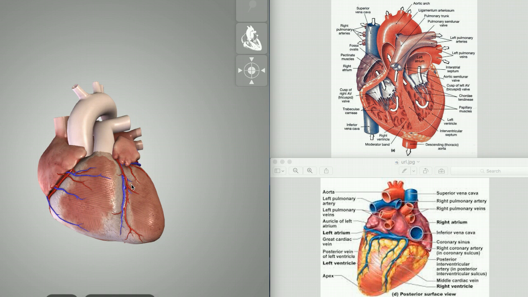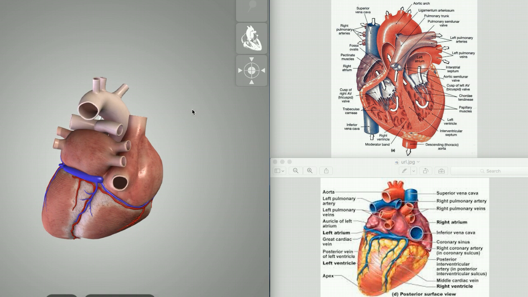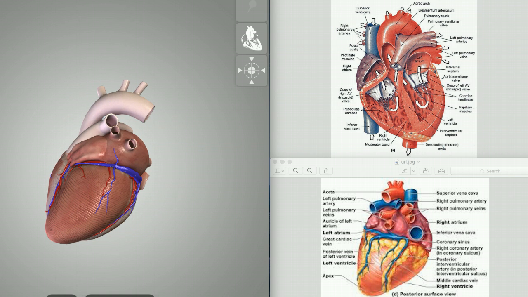Right, so if we head over to the posterior view now, it's the same as what we see on the right here. Here we have the arch of the aorta. The aorta is the red thing coloured here, and it takes the blood away from the left ventricle towards the systemic circulation, towards the whole body. Now you have three valves which come off the aorta on top. If I go back to the anterior view, we have 1, 2, and 3, and I'll go through each of them in a bit more detail.